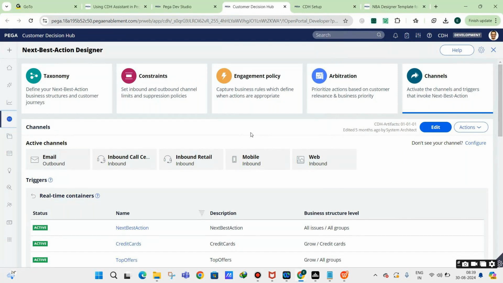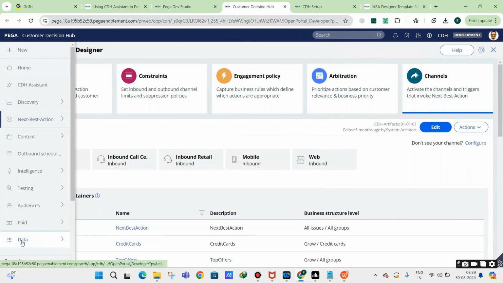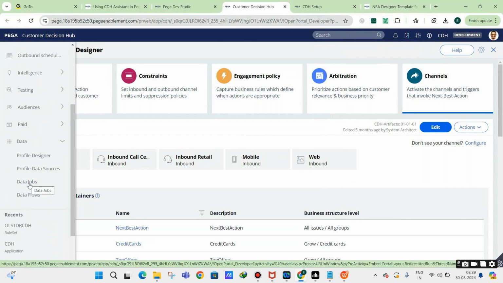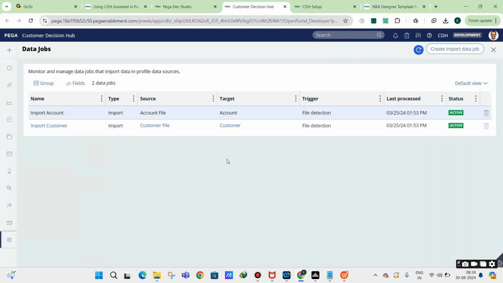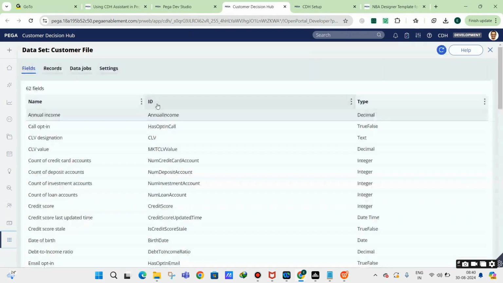Yeah, good question. This is a very generic requirement that every business will want. For that, Pega has given you an option called data import. There is a separate feature, a separate topic called data import jobs in Pega. It works like a file listener. It will keep monitoring a particular folder. When a new file comes into that folder, the file will be processed and loaded into the customer table. That is what this data import job does. You can run this job every 1 hour, every 1 day, every 2 days, depending on your business requirement.